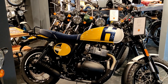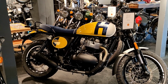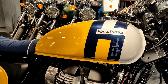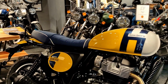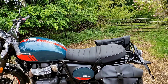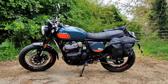As you would have seen last week in the collection video, they've now got the honey badger colour in, as I call it. I do appreciate it's not called that, it's the wild honey, but I think honey badger sounds so much cooler. Anyway, I was really scared that I'd fall in love with that bike, because that wasn't there when I initially chose this one. But I'm pleased to say I'm really happy with the choice. Plenty more videos to come on this particular bike. Right, let's get into why I actually chose this bike over the opposition.